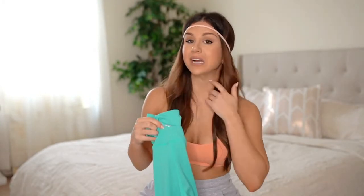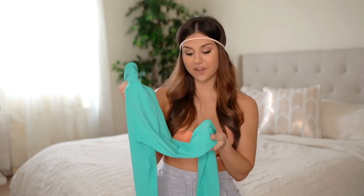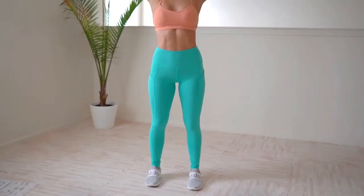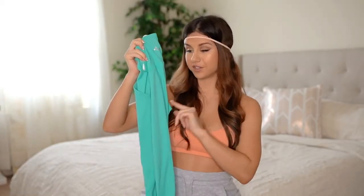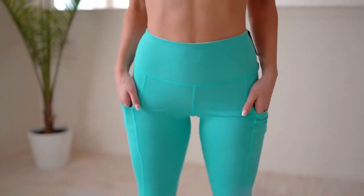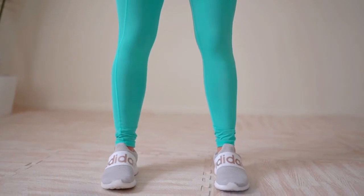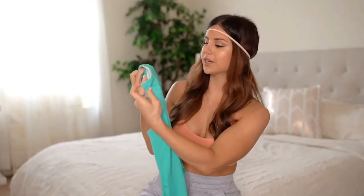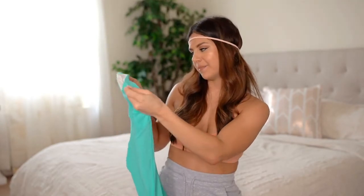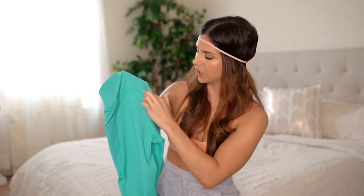The last legging we're talking about today is from the brand AUU - this is for my yoga girls who like to stretch it out, who like the second-skin feel and that buttery softness. I got this teal legging and it was $16.98 with four stars - I'd probably rate it about that as well. It has the high waist, it is not seamless - you have seams - but you have two pockets, love that. These were very very long on me. You have the seam contour down the leg but mostly just a solid color.